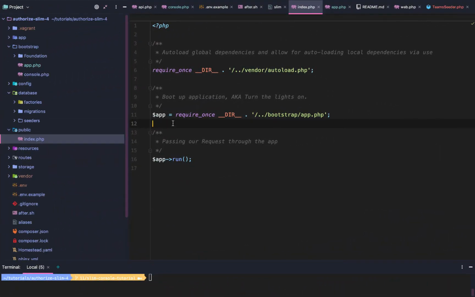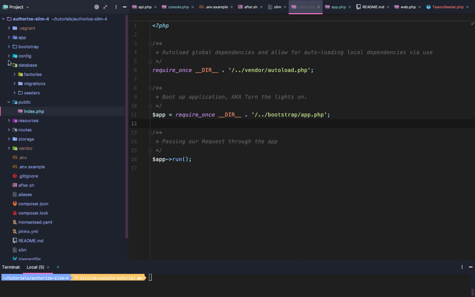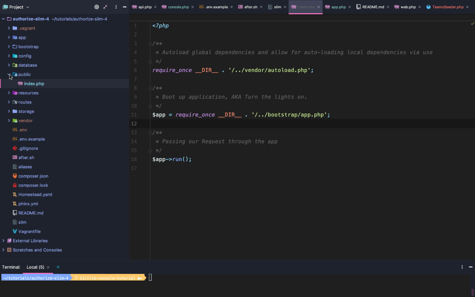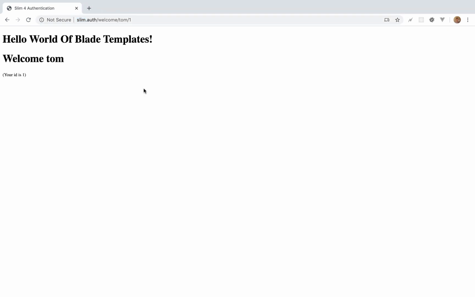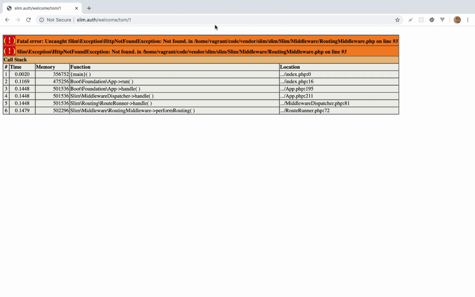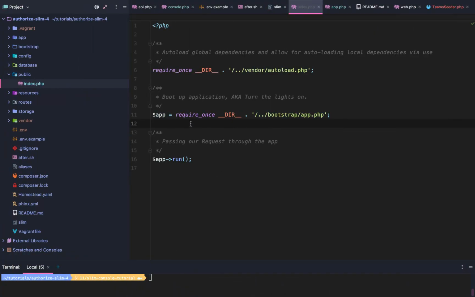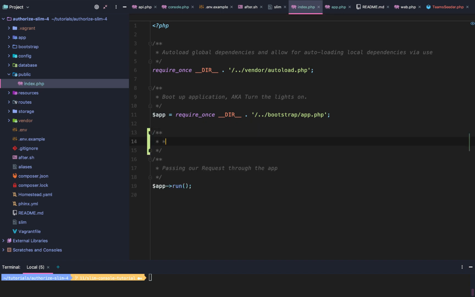Alright, so I almost forgot this last part. We set up our console command to work properly, but if you go to your web application right now, it will not work properly. Mine is working because I already fixed it, but then I removed it. So if you reload your page, you'll get a routing middleware not working error. Really funky error. All that's really going on is that when we go to our HTTP request entry point, we don't actually bootstrap our application.